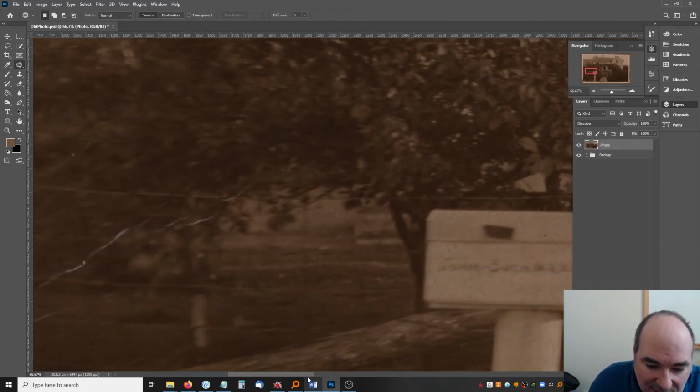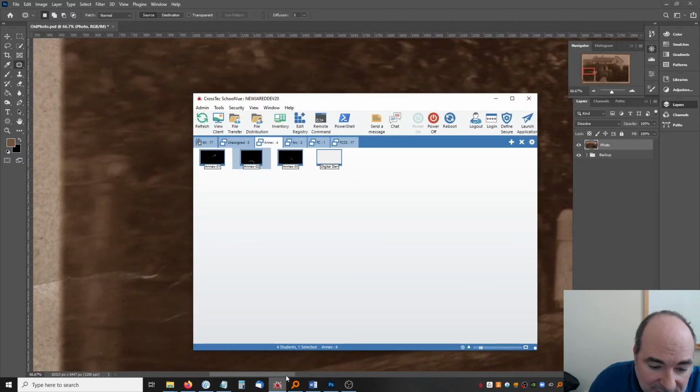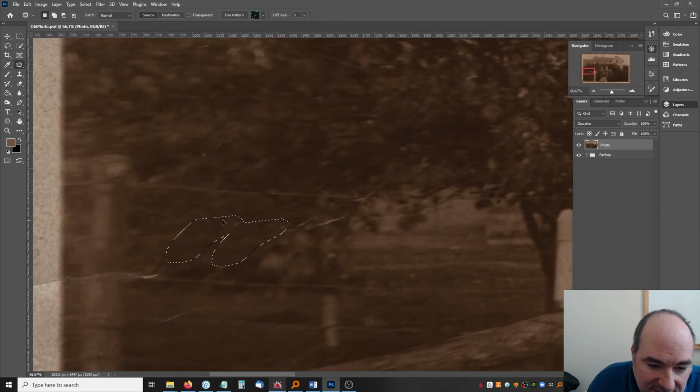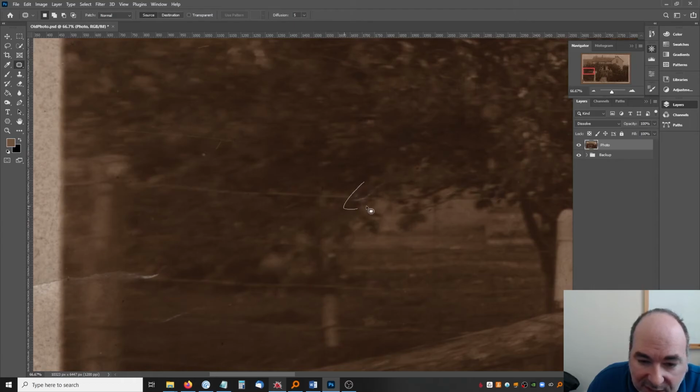I want to do the last part. I think I'm going to do on the major blemishes is these scratches here, but I want to make sure I keep the wire of the fence in play. So it's important that I get rid of the scratches, but not get rid of the lines. Those lines aren't scratches. Those lines are supposed to be there, versus this line, which is a scratch.